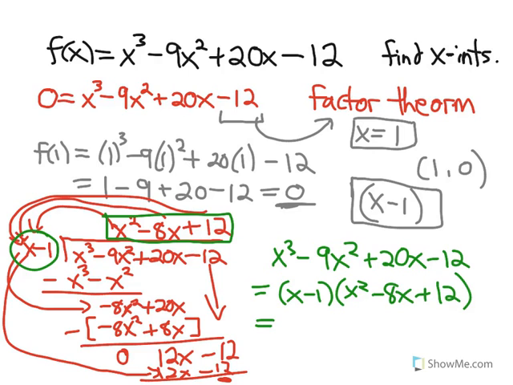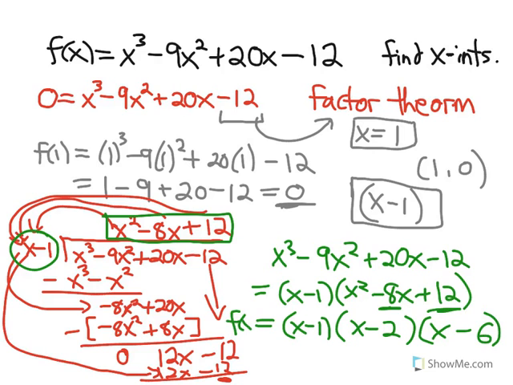Now we can fully factor the second bracket. And this is just basic trinomial, so we need two numbers that multiply to 12 and add to negative 8. And we'll get our two brackets that way. Those two numbers are negative 6 and negative 2, because those multiply to 12, add to negative 8. So we have x minus 2, x minus 6. And this is what f of x equals. So x minus 1 times x minus 2 times x minus 6 is the same function as our original. It's just in factored form instead of it all being multiplied out.